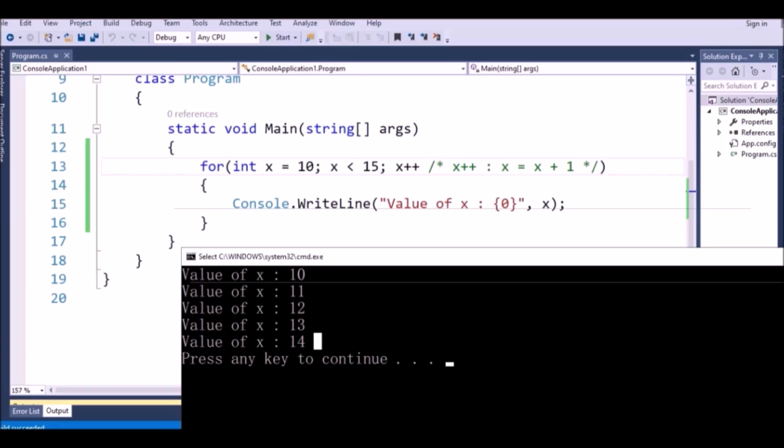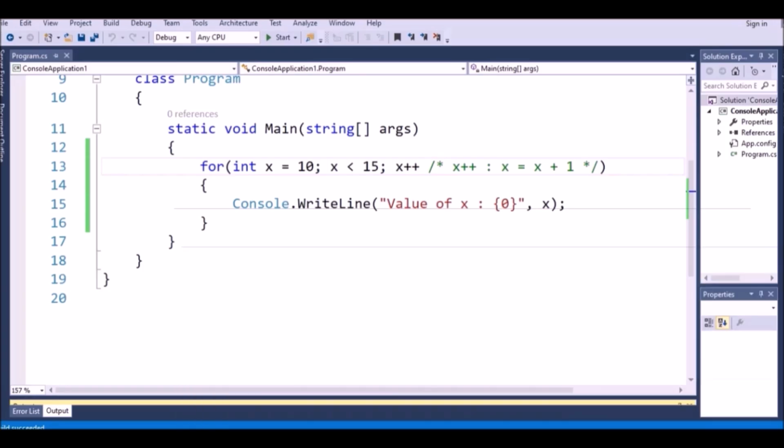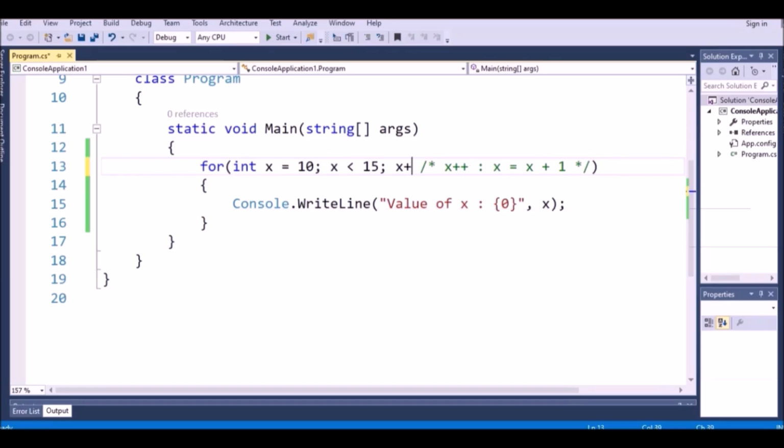How to do that? You just change this way. For example, I want to increase by 2. You just write plus equal, and you can write 2 like this. Just plus equal 2, right?